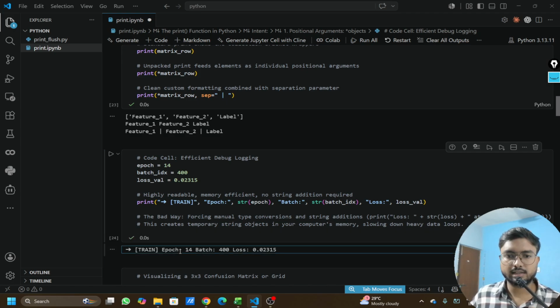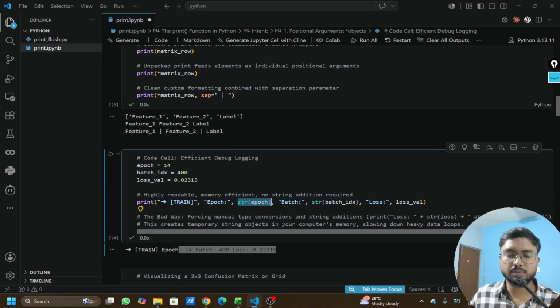So this runs, no doubt, but this creates additional memory in the backend, in the CPU. Whenever this print statement is getting executed, first it tries to create all these strings in the memory. So this is also getting created in the memory, and similarly all of these. And then it tries to parse that, and then it tries to print it.